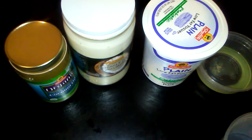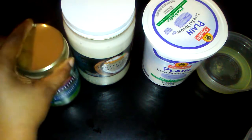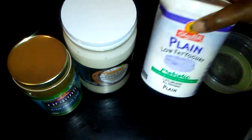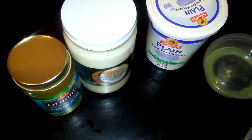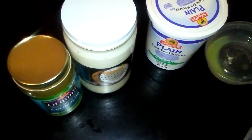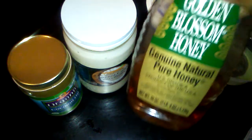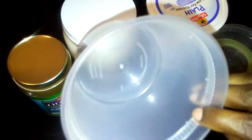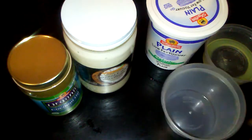So these are the ingredients I will be using: coconut oil, coconut cream concentrate, plain yogurt, and about a tablespoon of lemon juice and honey. These are the ingredients that Girl 5 used. I will put the link of her video below this video. And I'm gonna be mixing everything in this old bowl.